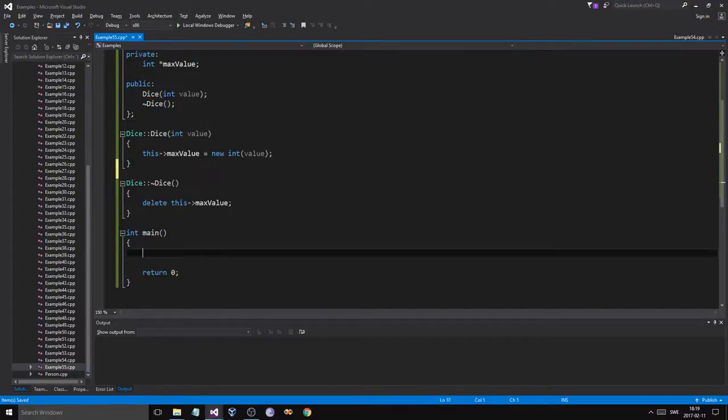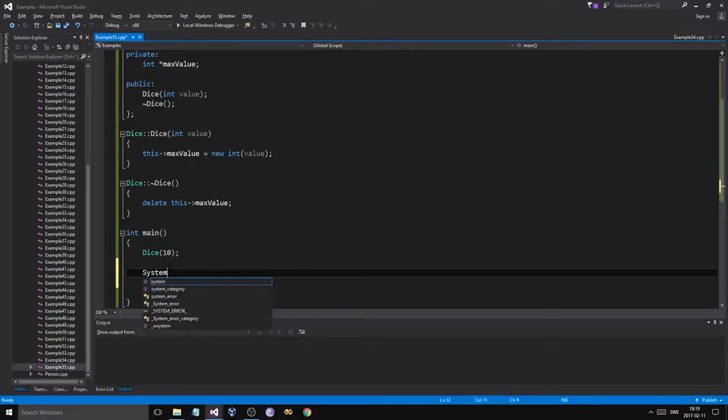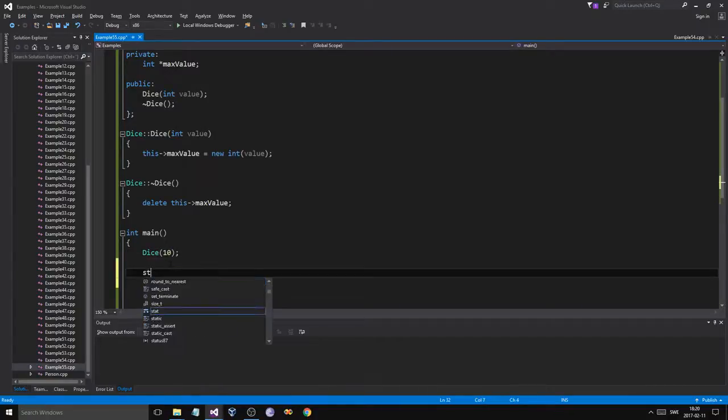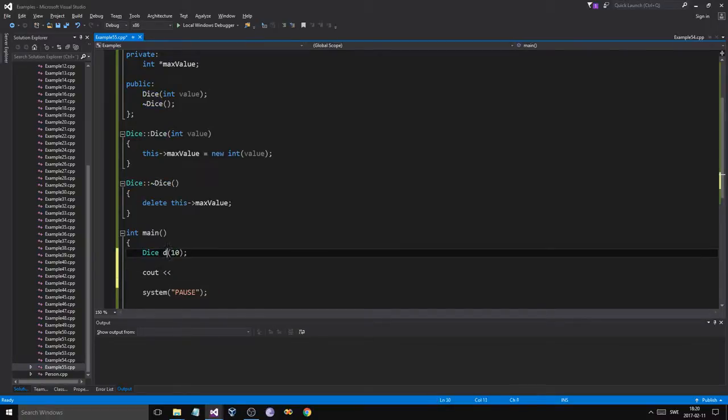Now what happens? Let's make a dice with the value 10. Now let's say system pause, and cout Dice d1. And let's say d1.